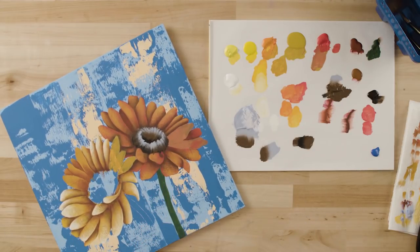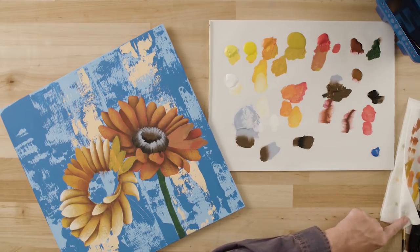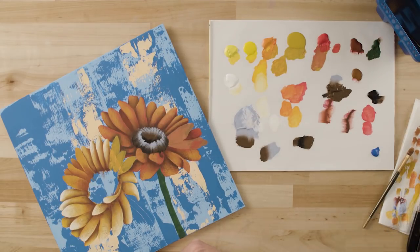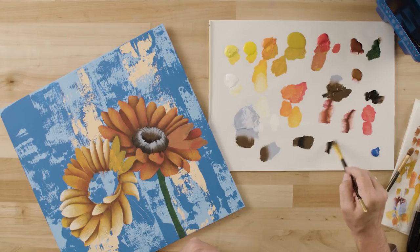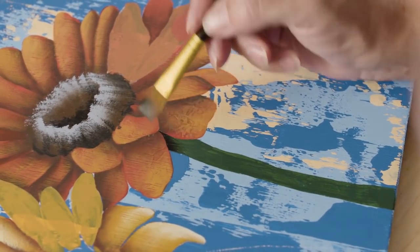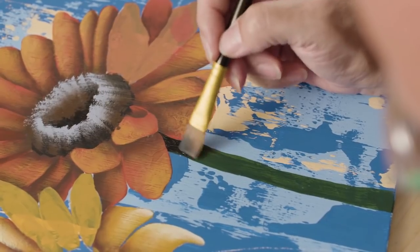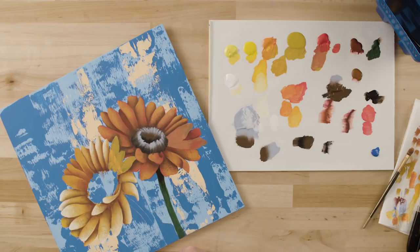I'm going to let that sit for just a moment. Now we're shifting to the stem, which I've undercoated with Sap Green. I'm going to apply the shading where the stem goes under the daisy by side-loading a flat brush with water and Pure Black, coming to a loading zone and patting the brush up and down to distribute the color. We'll apply that dark shading right underneath those flower petals and walk that dark color down the stem just a little bit. Then we'll get our liner brush out.